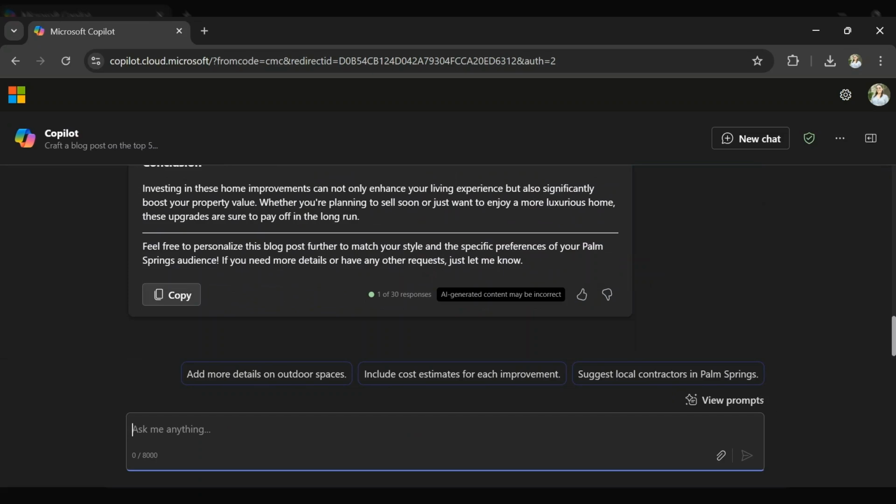This will allow us to copy and paste this information over to our blog post or to a Word document, wherever we would like to put it, so we are able to review it and to edit any of the information we may need to. So for now, let's just click on the copy button. And as we see, we will have a pop-up that says response has been copied.